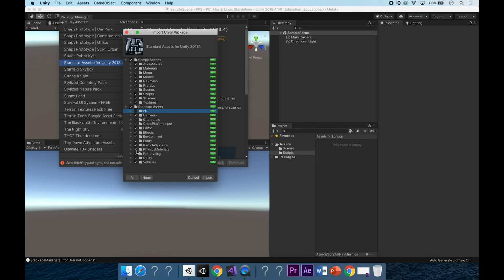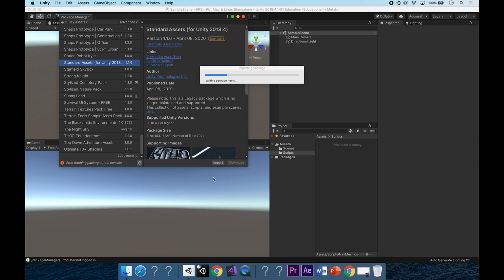I saw something about physics materials. I'm not really worried about that. And vehicles, don't need that, and that could take up a lot of space. Everything else, I think I am going to take forward just to help us out, and click import there. This shouldn't take too long.